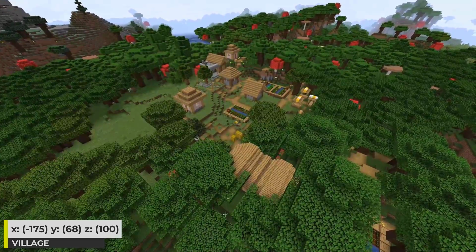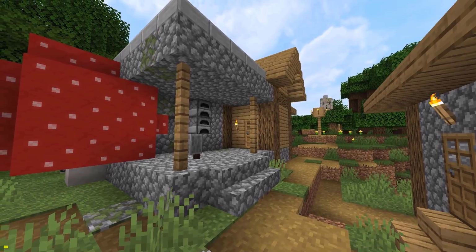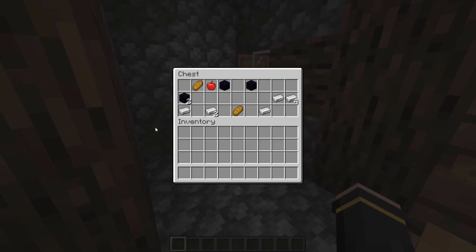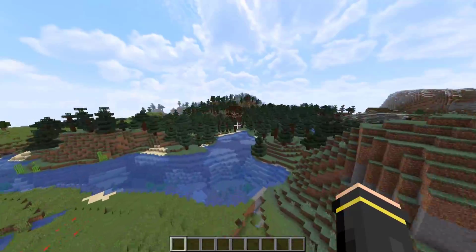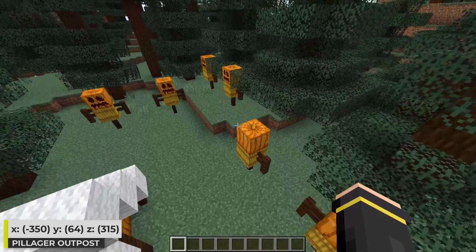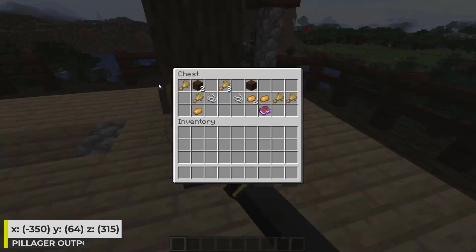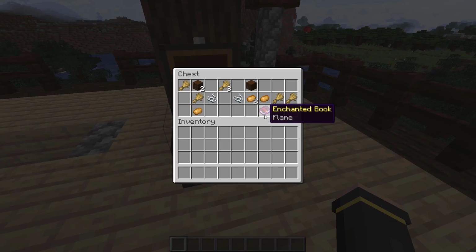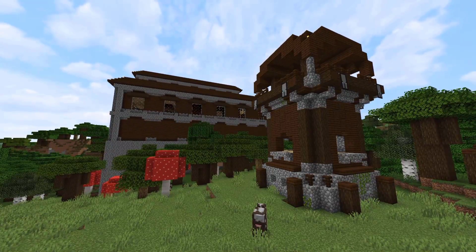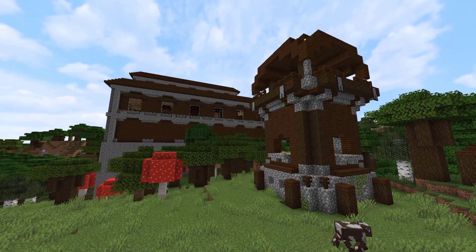This one is generated in a tiny plains location surrounded by a dark forest. It's a blacksmith village, and the blacksmith has this loot. And going southwest brings you to our last location, a pillager outpost. It generates with a bunch of scarecrow targets and a tent. This is the loot I found at the top of the outpost. As I said though, the pillager outpost mansion is why I really wanted to share this seed with you all.